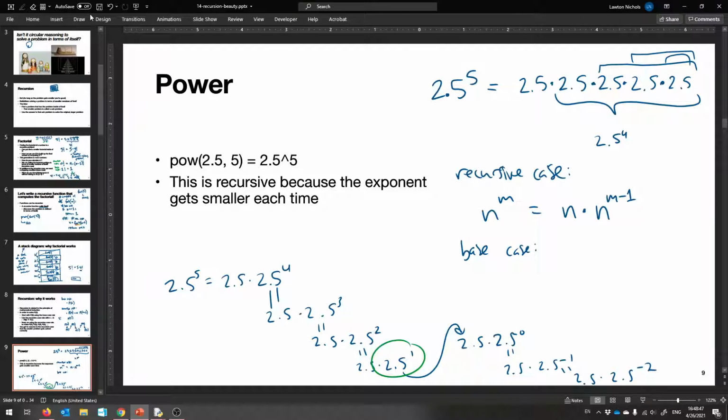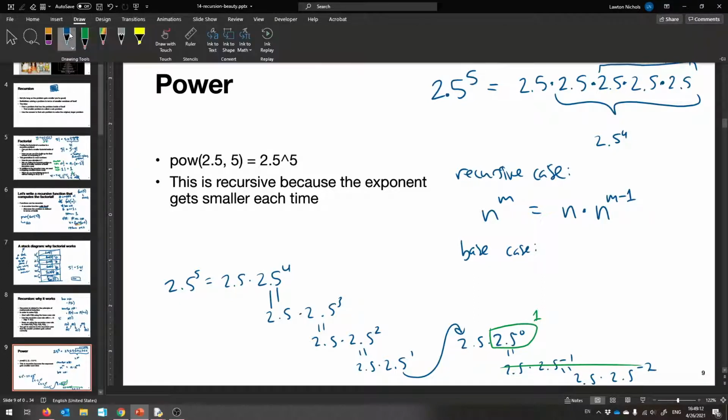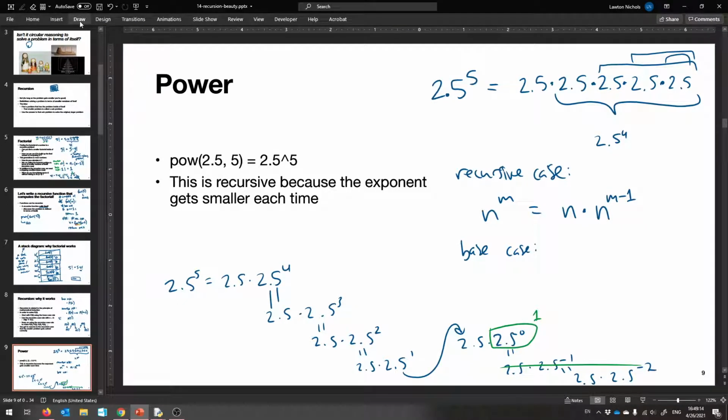It's either this one or this one, okay? Either of those is a good place to stop, because 2.5 to the 1, we can immediately say, yeah, the answer is 2.5, sure. But if we want to be extra generic to do everything as much as possible, let's use 2.5 to the 0 as our base case, because that answer is always 1. You can just be like, okay, cut off the rest of the computation. The answer is 1 here. We're done. That's the idea. That's where we can stop, okay?